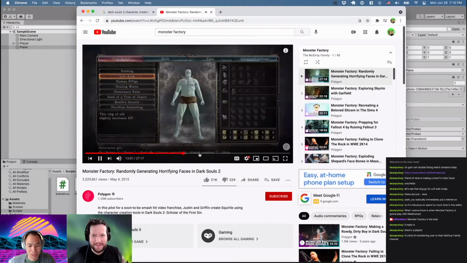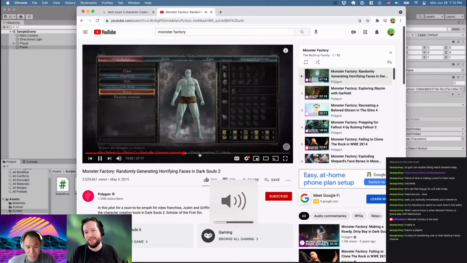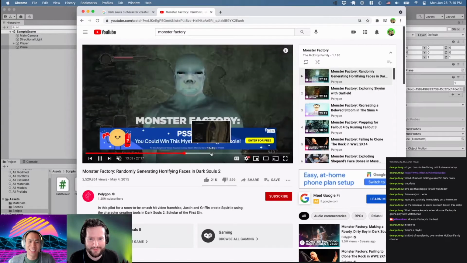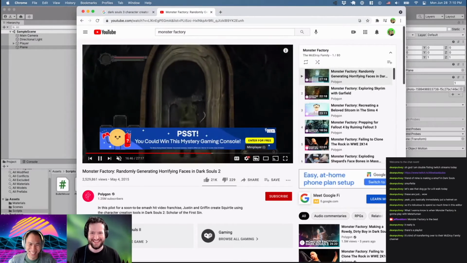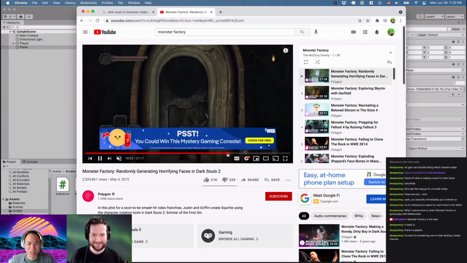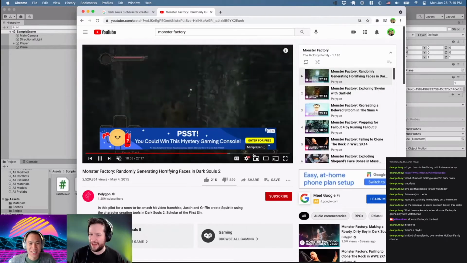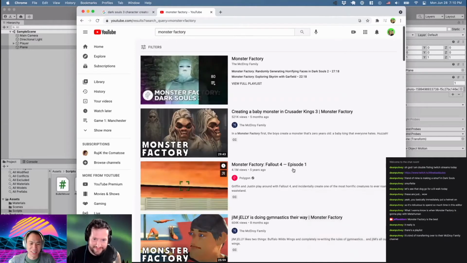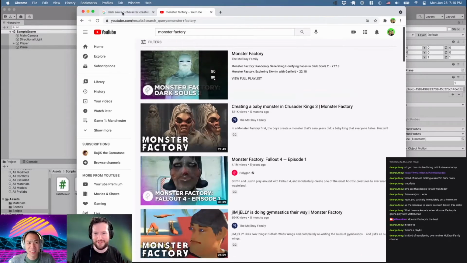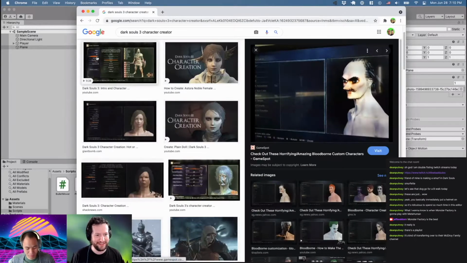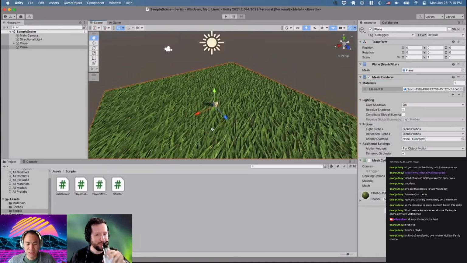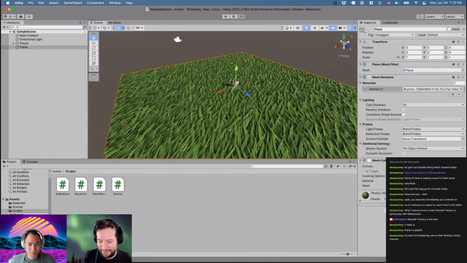So they just make monsters? They make monsters, but then they actually play the game too. I think this one, they made a turtle, Squirtle. I love it. And then they just play through the game, kind of role playing their own character, which is cute. Oh, so they do voiceover on that. Yeah. That's a great idea. It's really good, and only some games have excellent character creation. Perhaps we should make one. In Dark Souls? No, sorry, perhaps we should make a character creator that can be abused.